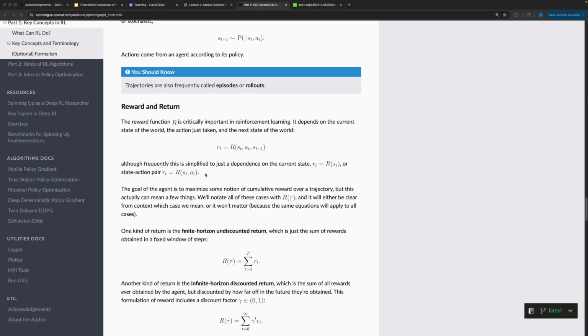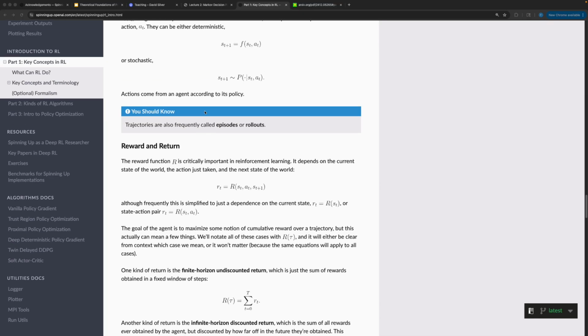In these trajectories, I mentioned rewards. So where do these rewards come from? They come from the reward function, which is a part of the environment. It is nothing but the expected reward that the environment gives when you are at state s_t, you take an action a_t, and you transition to the next state s_t+1. Sometimes this expectation is written in a simplified manner, only in the form of the state, or in the form of both the state and action.